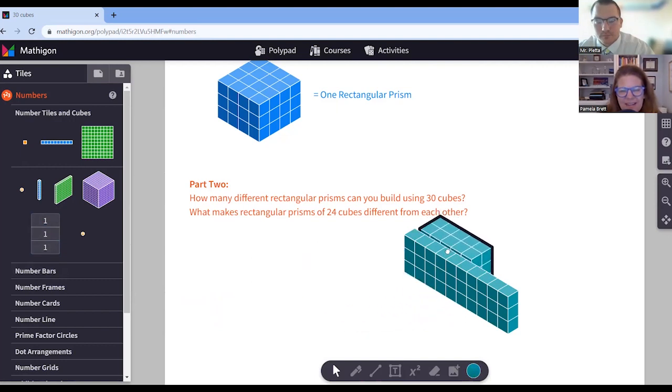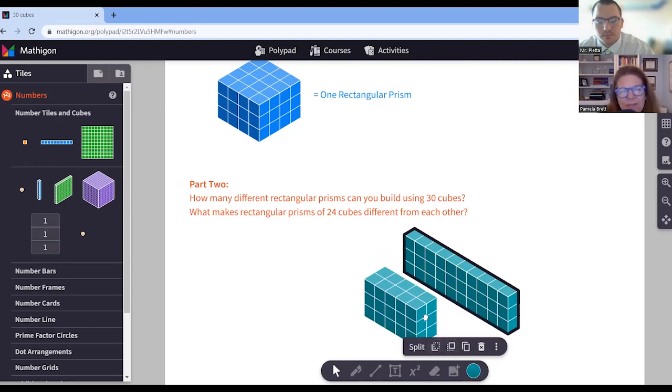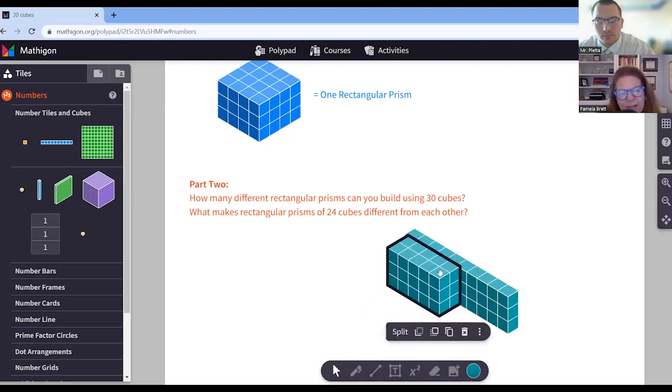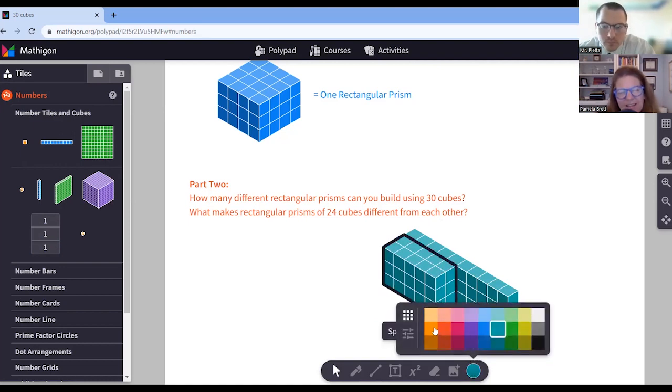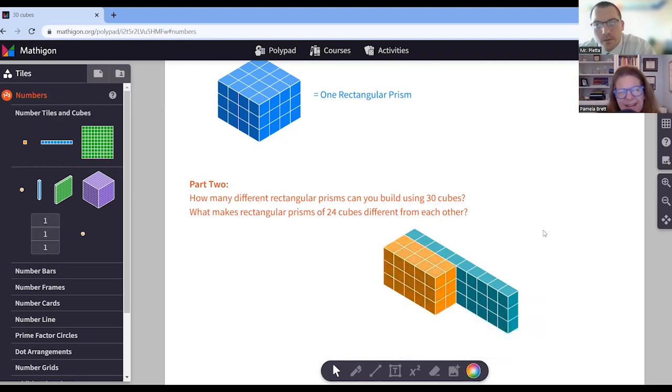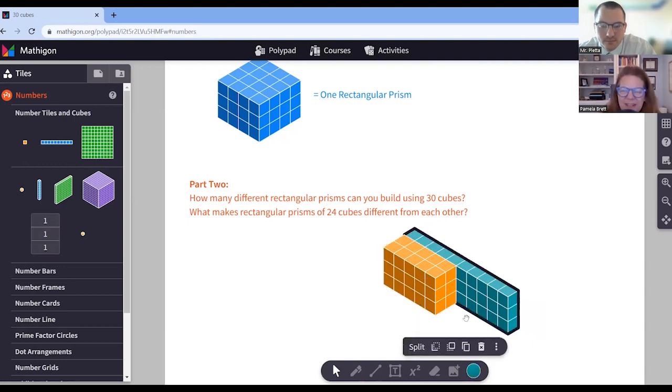Now think about if the students had unifix cubes in front of them. What do you notice? Now it's kind of tricky to see it on here, but you have a 2 by 5, right? So it's like 2 by 5 by 3. And then you have, nice. Oh, you changed the color. I love it. And so what could you do? You see the kind of bluish color one? What could you do to that one to make it look like the orange one?